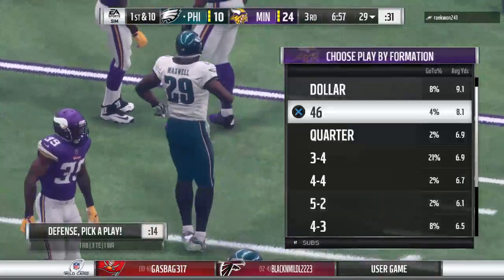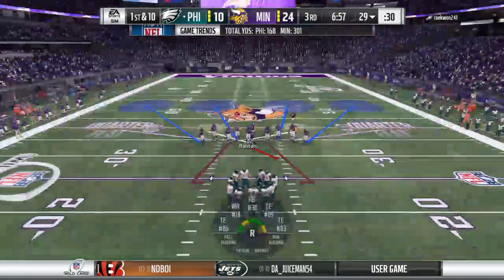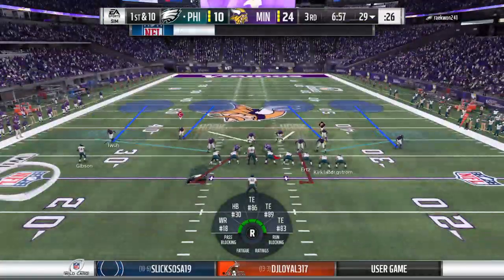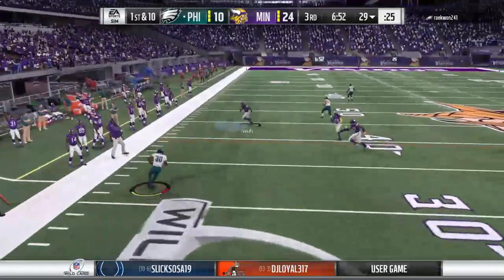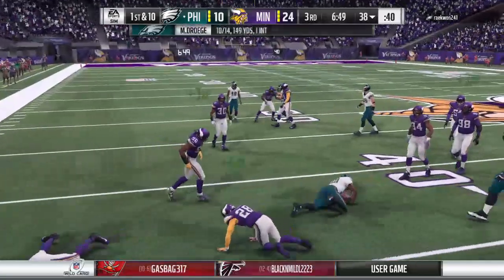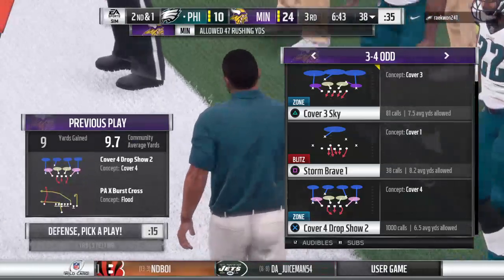Pretty big deficit, though. We'll see what adjustments were made in that locker room. And I never want to make something more important than it actually is, right? I don't want to create more hype than what is there. But I'm doing it, though. This is a really important drive, and we often talk about teams scripting plays to start a game. A lot of them script to start the second half, too. And they're scripting something that they expect to get them into the end zone and back into this game. We'll see if that script is a good one for them.